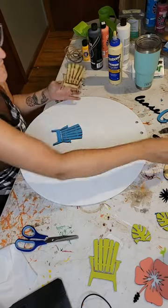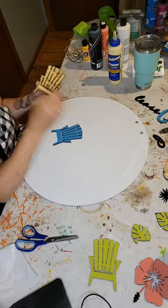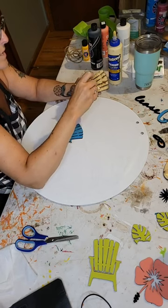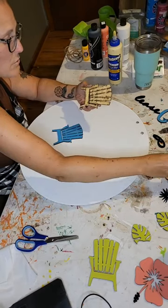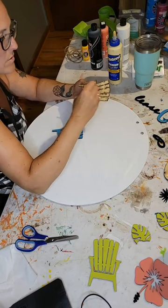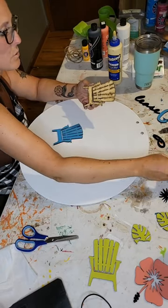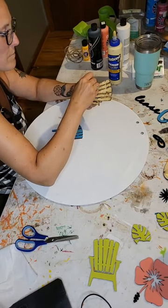It's dry. Yeah, you don't wanna glue anything on that's not dry, because in order to glue it on, you gotta kind of push it down, right? So you don't wanna be pushing down on something that's still got wet paint. And for all of y'all who are new to this, you want a thin layer of glue. You do not want a lot at all. So you kind of dab it on, spread it around where you can almost not see it. Like you just really kind of see the sheen of it, but you don't really see the glue itself. If you can see the glue, you've probably got too much and it's going to squish out.